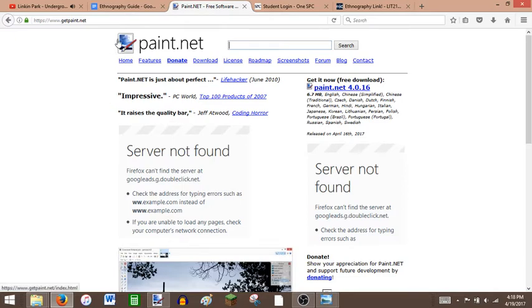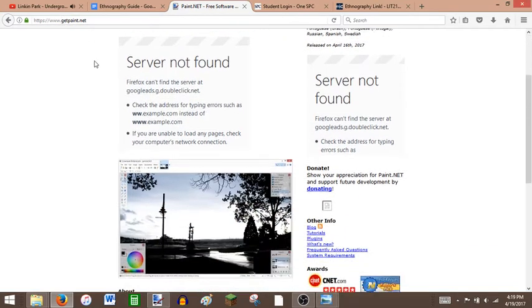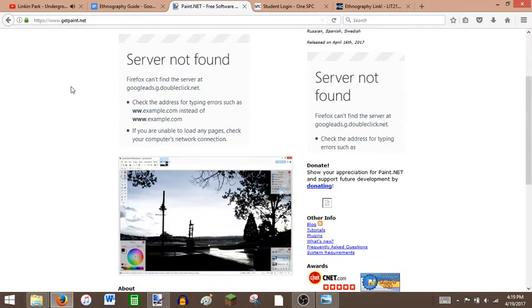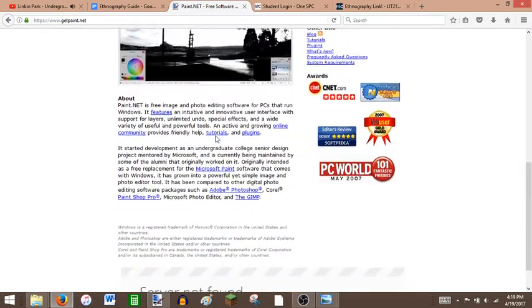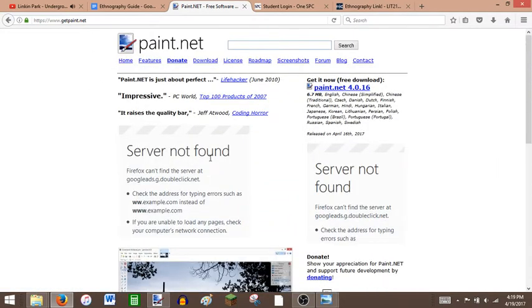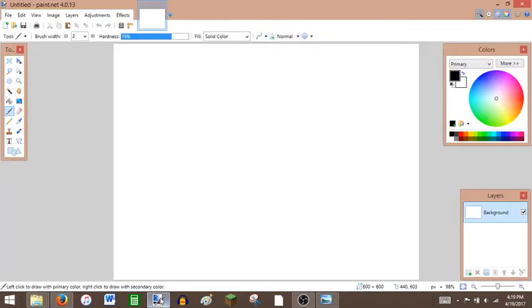I use a program called paint.net, which is sort of like if Photoshop and Microsoft Paint had a love child. It's not as advanced as Photoshop, but it is definitely quite useful, and I've managed with it for 2-3 years now. If you want to download the program, it's totally free. You get it at www.getpaint.net, not just paint.net, because that takes you to an irrelevant site. It is totally free and safe to download. So without further ado, let's get working.